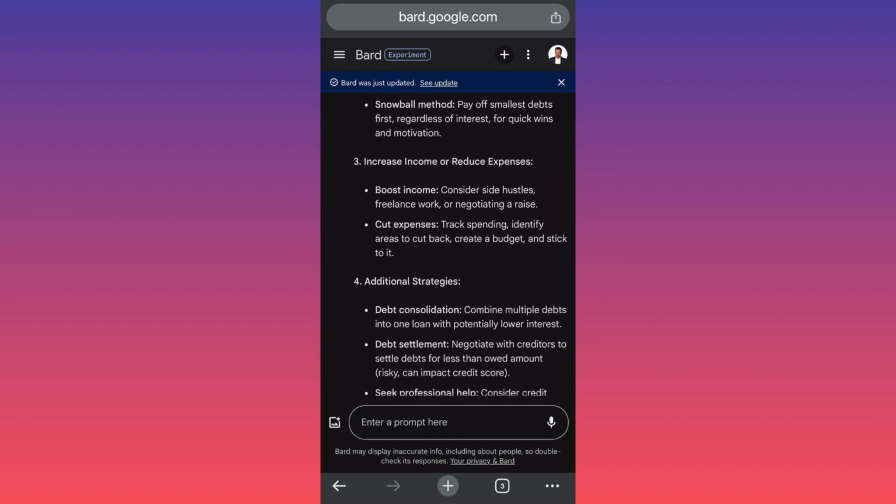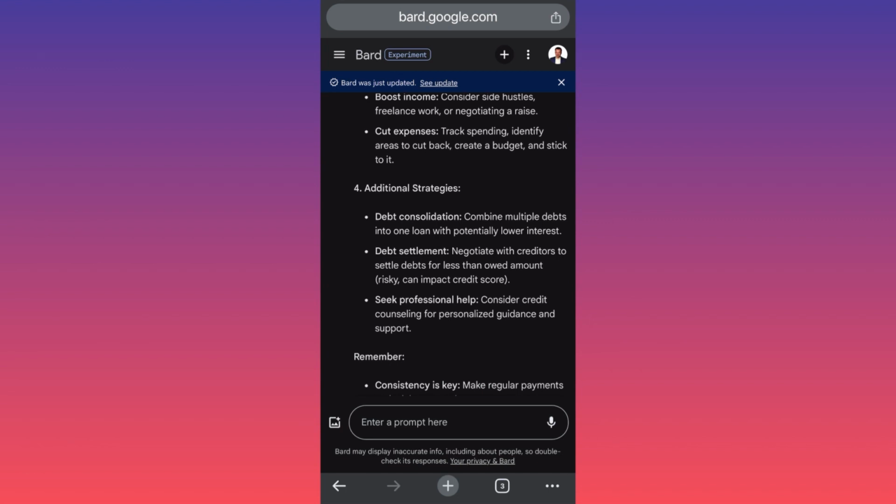Then you have to cut your expenses. You know, we start with tracking your spending, right? This is very important. So you might change some habits. Where do you eat? How do you commute? How do you shop? These are all things to consider.